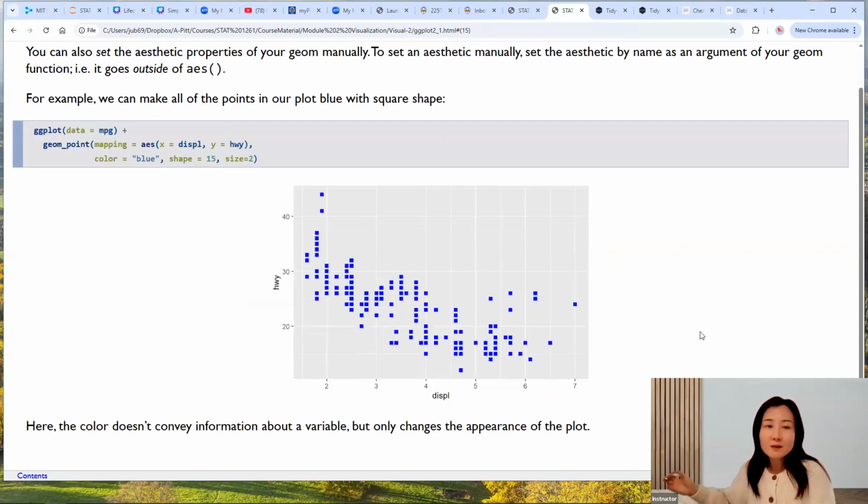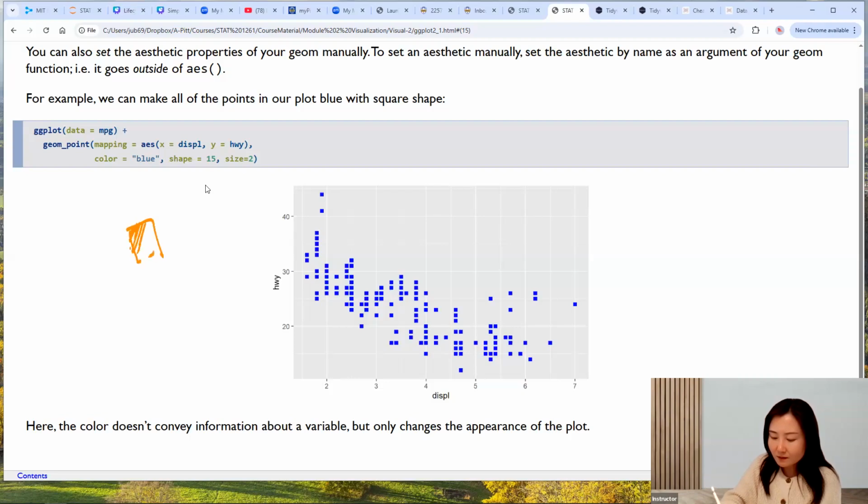Great. And because we understand that, then we have more flexibility. For example, if we don't want to map class to color, we can just use the same type of points in the same color. Then we can, for example, specify shape equals 15. Then it's a solid point. Right?